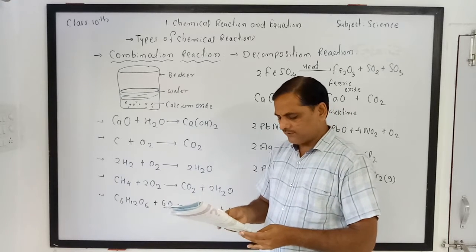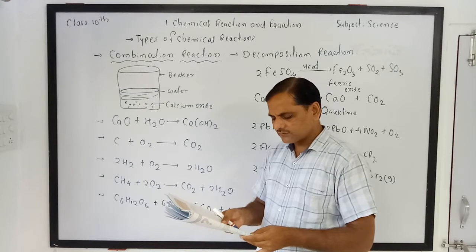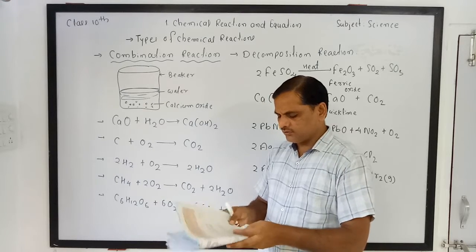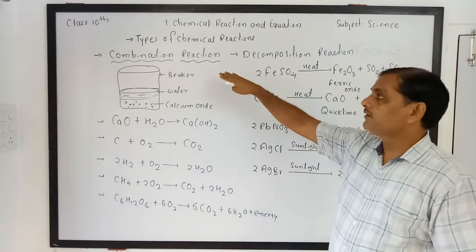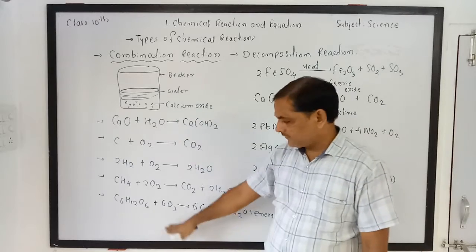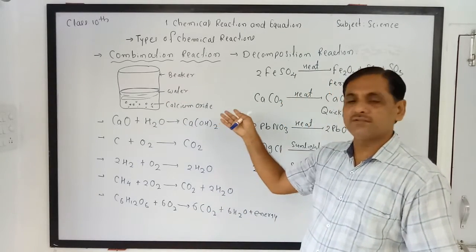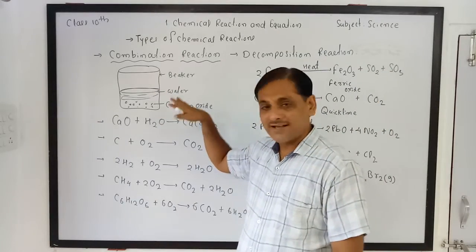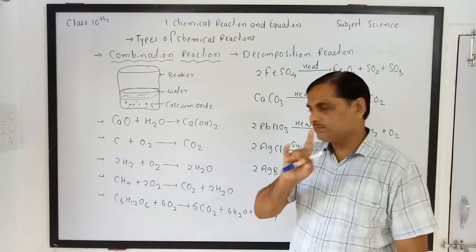Identify the type of reaction taking place in Activity 1.1 where heat is given out along with the formation of a single product. Clear? Today we have discussed the combination reaction. In combination reaction there are a lot of different examples. See, this topic is very important, 3 marks in the board examination, and 1 mark also. Section 1 means 16 marks.